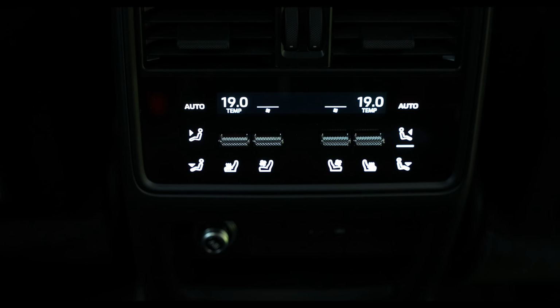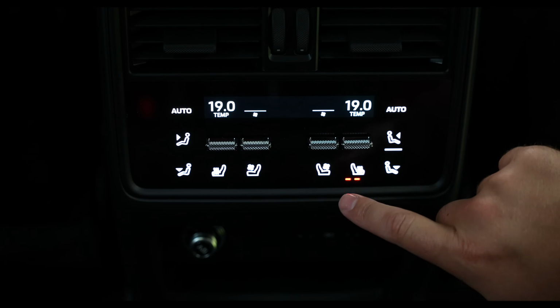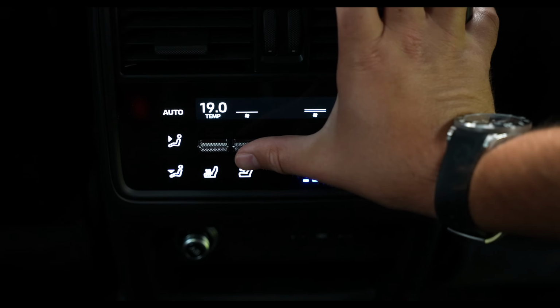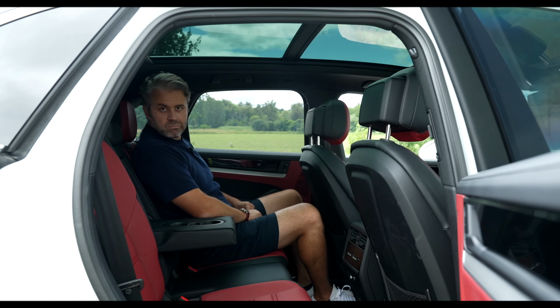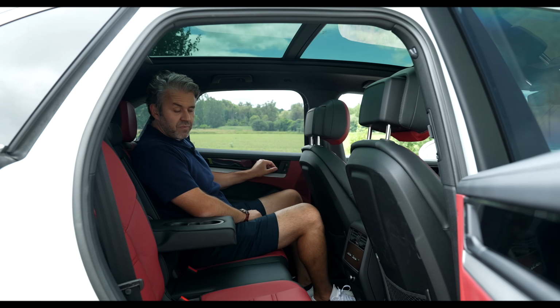Tech features, here's what you got. There's a climate unit in the back with heated seats and ventilated seats in this case, and they're quite nice, easy to use. And then we've got 2 USB-C ports, and there's some space underneath that so that you can put your phone or slide anything else. There's an armrest in the center with 2 cup holders and 1 for an espresso shot maybe. That's the way it looks. That's about it. Interior is nice, beautiful match, 2-tone color, black and red, my favorite colors.